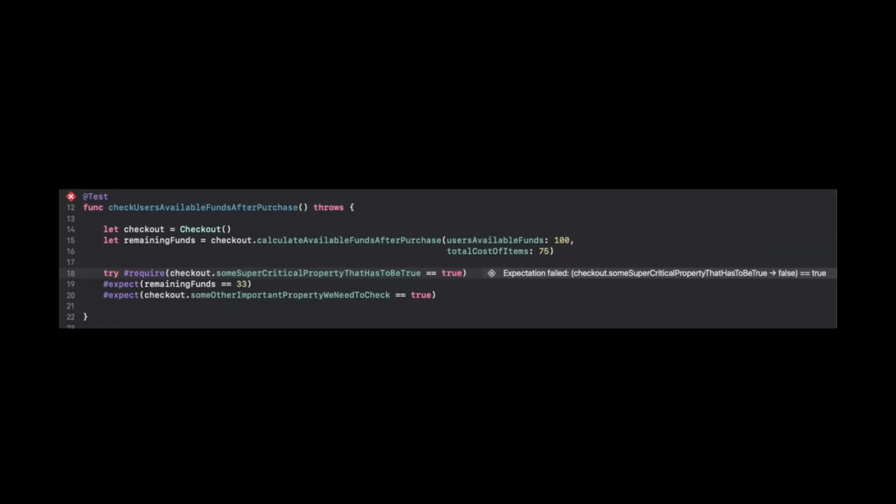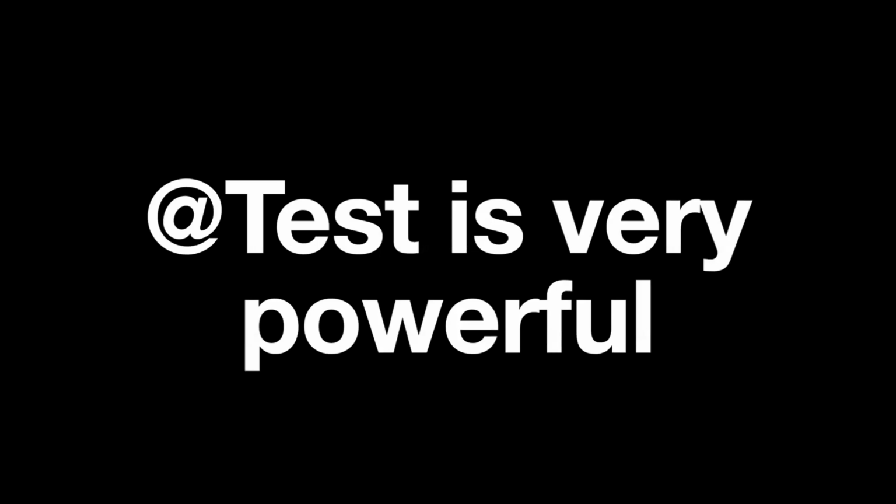But with Swift testing, we can do so much more, and it doesn't stop there. We can do some really awesome things with our tests. Remember how earlier I mentioned the test macro holds some superpowers? Well, it's time to explore them. You see, this test macro is not just a way to mark a function as a test function, and it's actually really powerful, as it allows us to give our tests traits. This allows us to impact how our tests are run, what they do, and how they are organized. There's quite a few traits, but let's take a look at a few that I think are particularly useful.